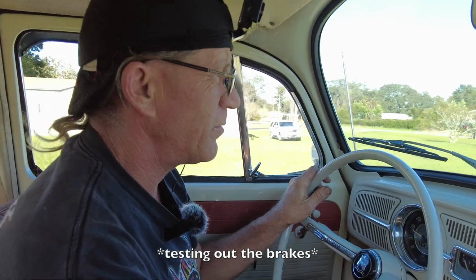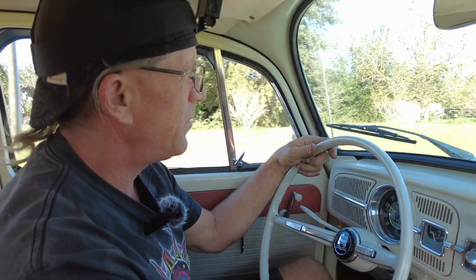Yeah, the fronts need adjusting, pulling to the left. So I'll just adjust the front.